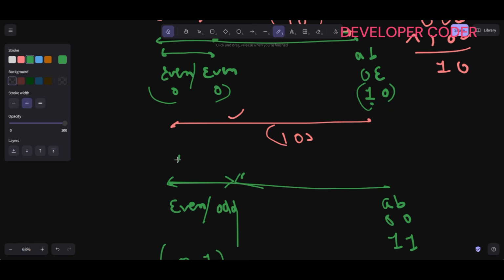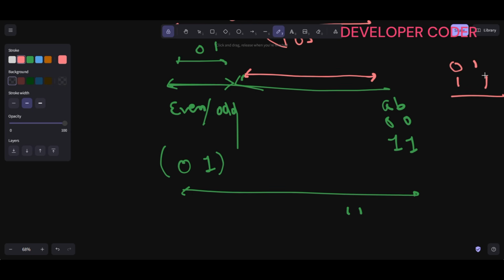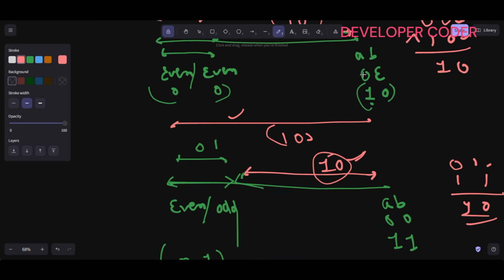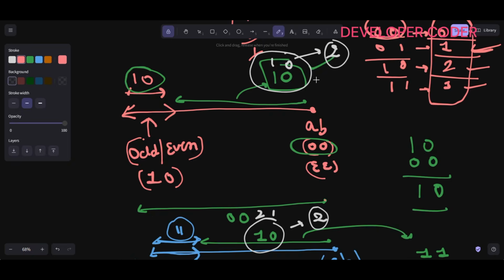All right, so until here it is saying 0 1 you have, and until here it is saying you have 1 1. Do the XOR, and with the XOR we are going to get the result of this part. So 0 1 1 1, same values here 0, and here different values 1. Nice, so everywhere we are getting 1 0 only. All right, so 1 0 is nothing but 2, and this is the same in every place.